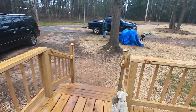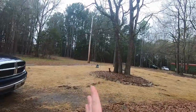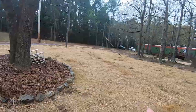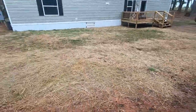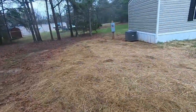Hey guys, so I'm gonna show y'all what we completed. Got caught in the rain, so here we go. So what y'all seen was about that half up there was completed, but then we completed the rest of it around that bed, around the trees, and then up near the pole, and we came on down. We stopped it right there, and then we got right here, and then up near our power box and our AC unit, got up there. It's a little chunky, but it'll be all right.